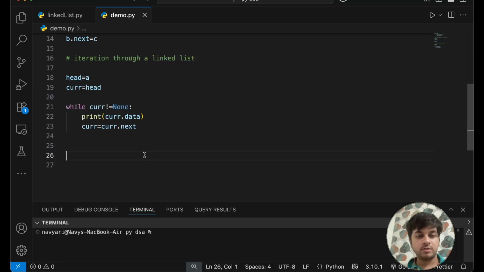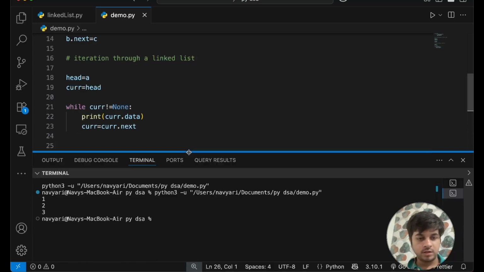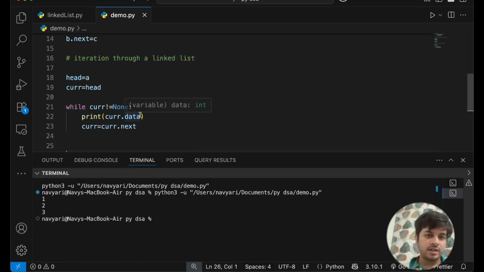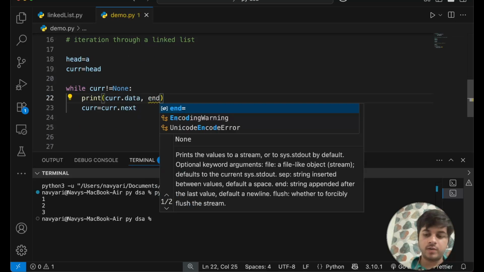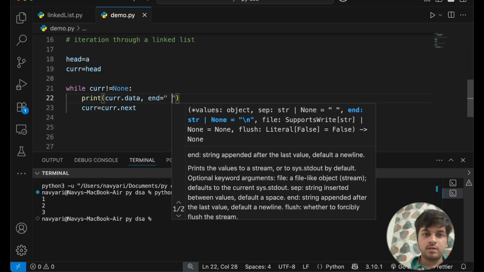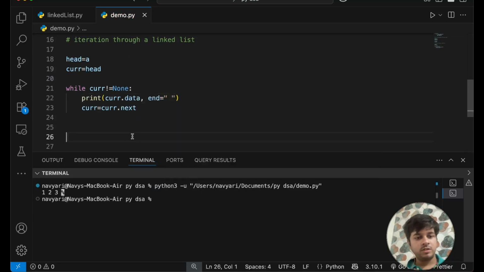So let's just run this, and you can see it is printing. And I'll end it with a space. This should print, yeah. So see, it is there.